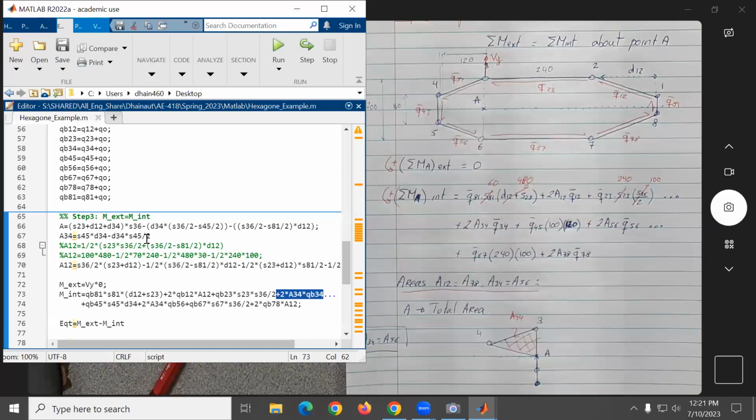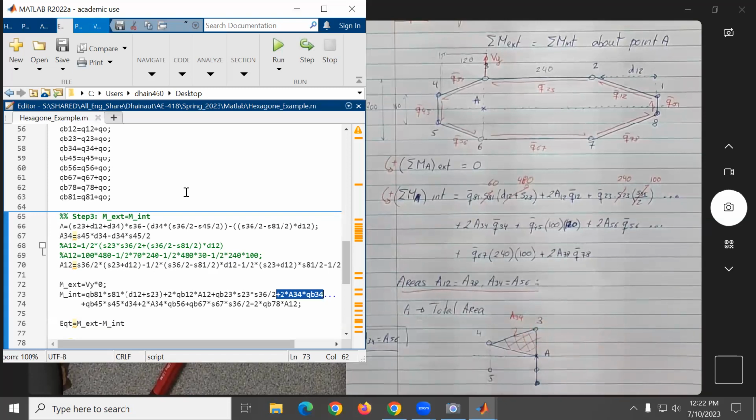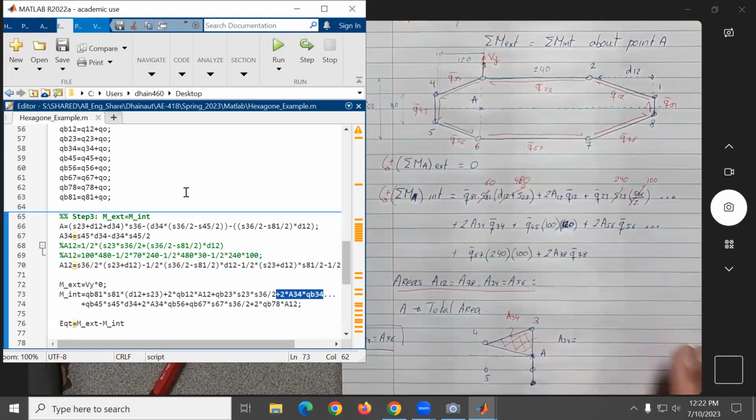So let's see. How can you calculate that area? There's multiple forms, but if I just look at this one here, let's see. Looks like I've done here to here. This is 5. Okay, so A34. I'm just going to copy. Maybe we can do different. A34 equal A56. So let's see. What can you do over here?